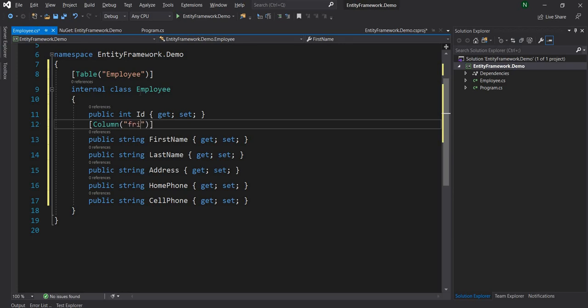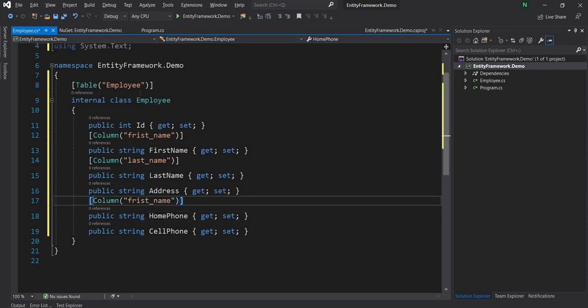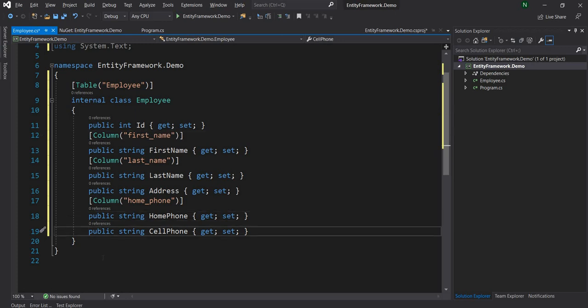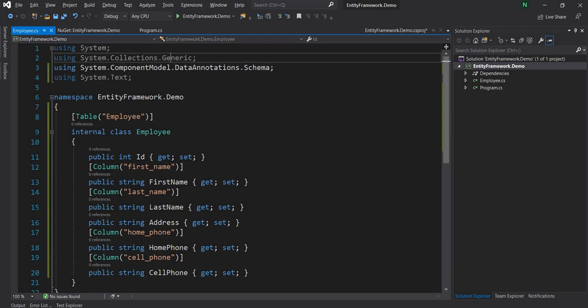So for first name, it is first underscore name. Similarly, for last name, it is last underscore name. And for home phone, it is home underscore phone, and for cell phone, it is cell underscore phone. So I have the employee object created.